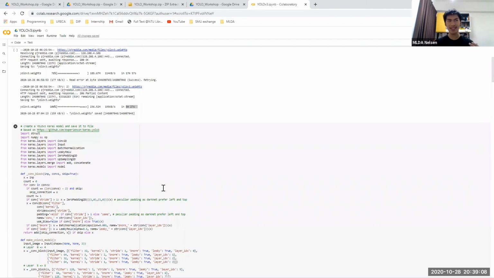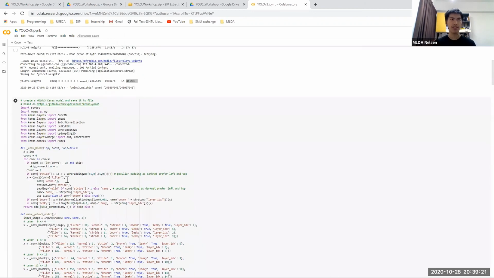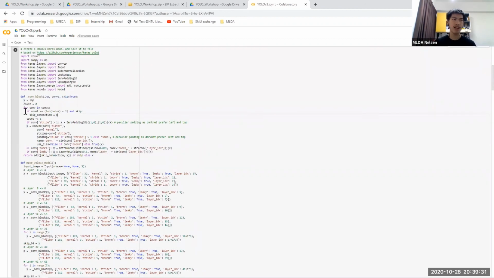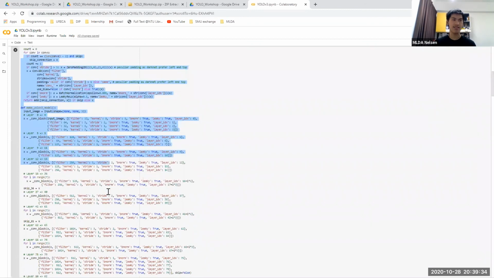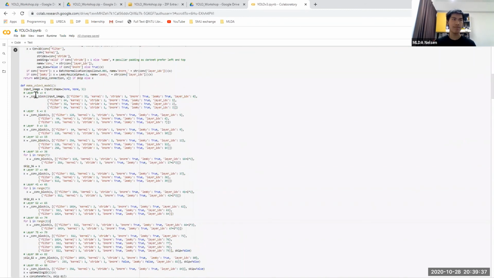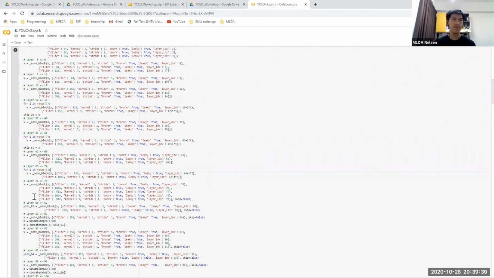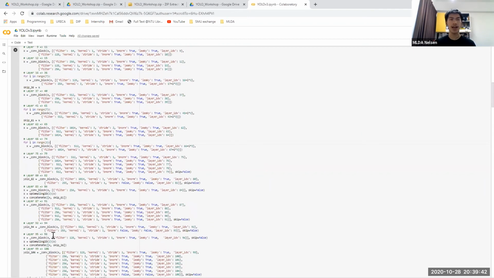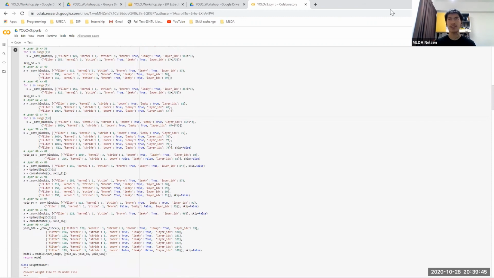So what I did is I saw that someone else has been doing this, converting the model from YOLO version 3 in C++ into Python. So this code is based on that specific person. The idea is that we want to convert all the values from the weights into something we can use for a model. These are all the things that we can just run. You can see here there are all these specifications, which actually correspond to the ones I mentioned earlier in the presentation slides.